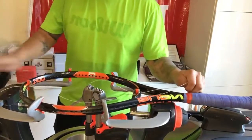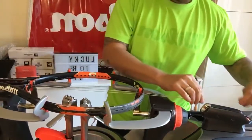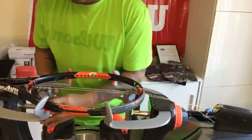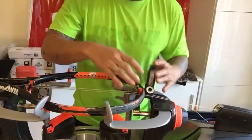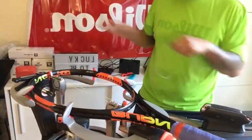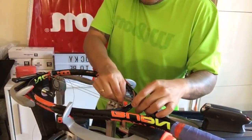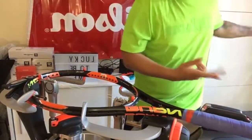So with that, now you have everything split up equally. It's your choice how you want to start it. I'm gonna show you how we start here. So with that, knock that out. Tension on here. Got the reference tension there, 53. So you're just doing this. I'm doing the long side first, just to get some of that slack out of the way. So the long side, you're gonna complete the whole rotation and swing it around, which I'll show you a little later. So you can start on this side.